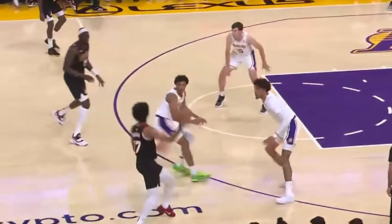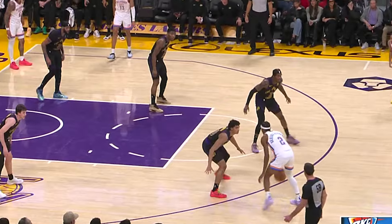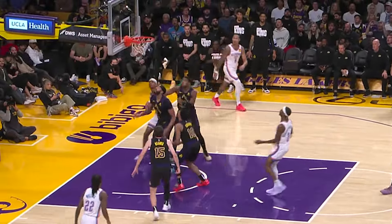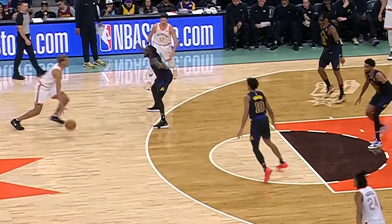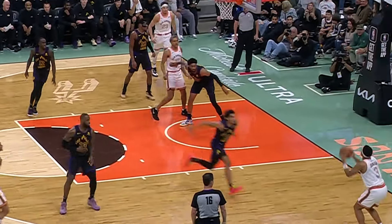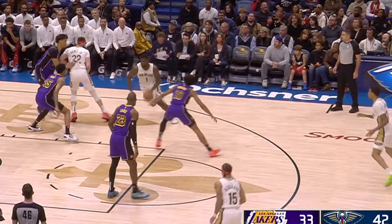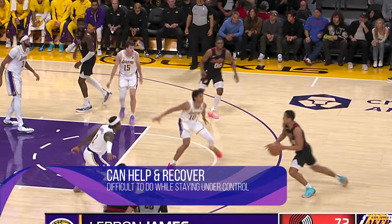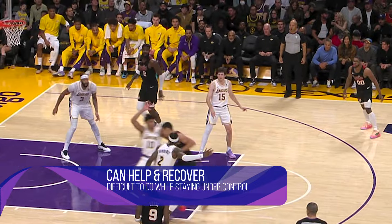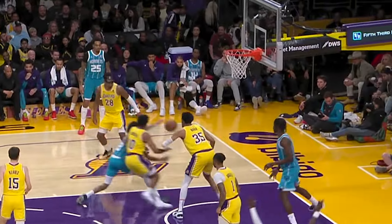I think Max's ideal defensive role is in lineups where he's guarding the second-best ball handler, ideally alongside Vando or Gabe. But he's likely to get a decent number of minutes in lineups where he's asked to guard the opponent's best ball handler. Part of the reason why I like someone else as the main point-of-attack defender next to Max is because I think Max's best defensive attribute is his ability to close out to shooters. He's active and engaged off the ball and can get out to a shooter quickly, and those high and early contests are really useful here. He's also capable of stopping his momentum and sliding his feet to recover if the shooter attacks the closeout.